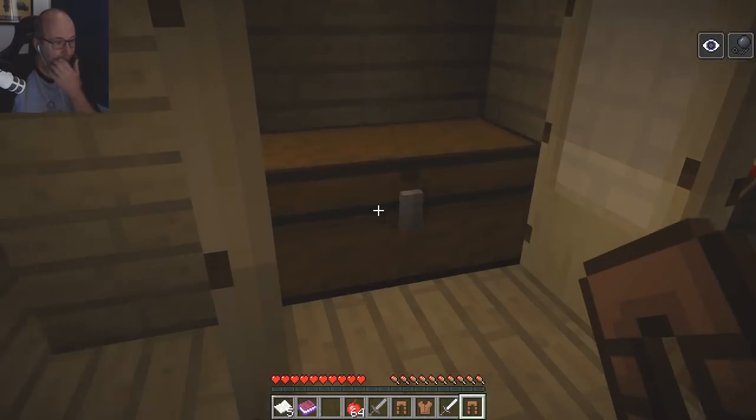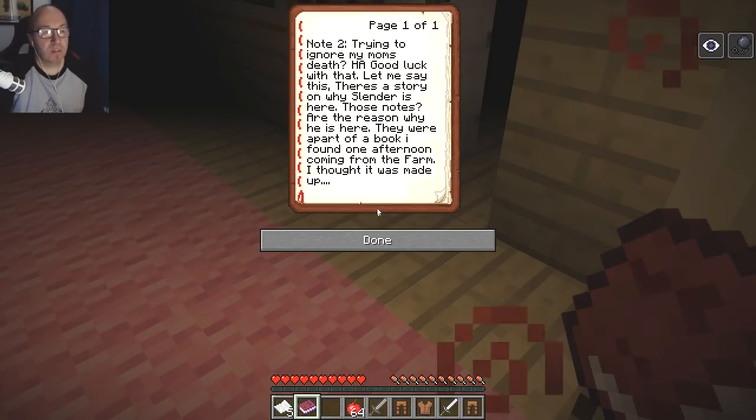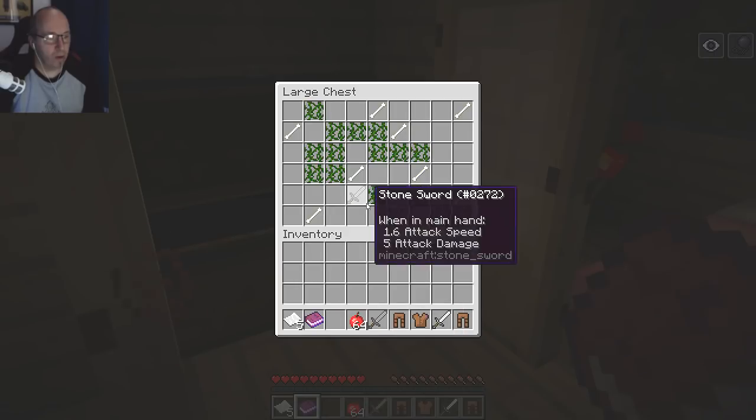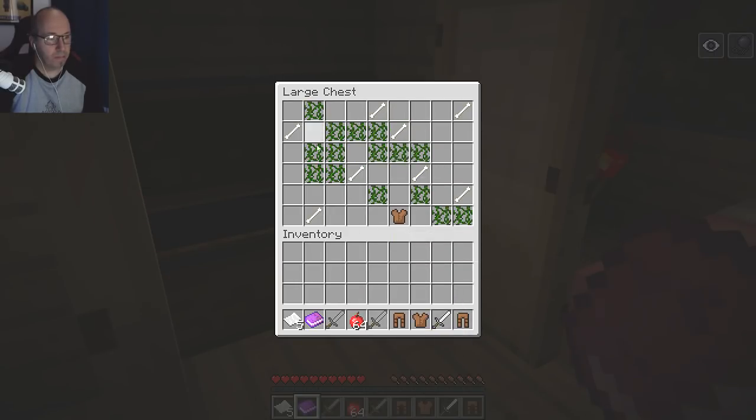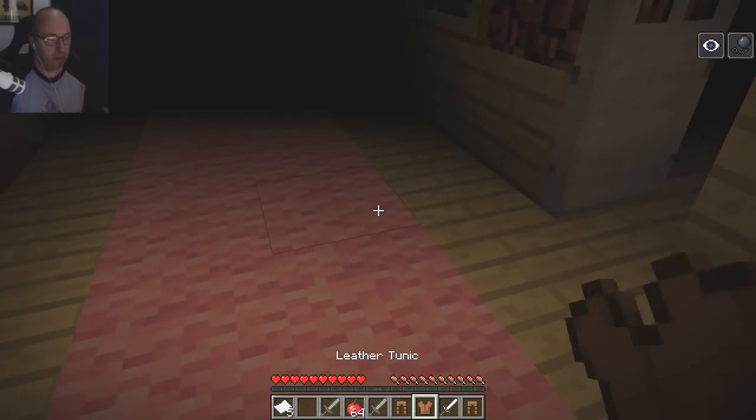Note 2 by Kate. Note 2, try to avoid mum's death. Haha, good luck with that. Let me say this. Story. Yeah, okay, this is literally just, we now know that other sword as well. We now know that we killed mum. Right.